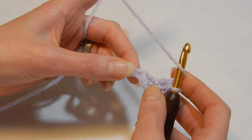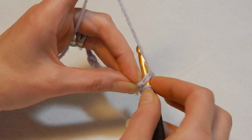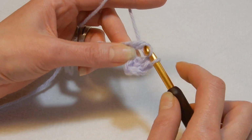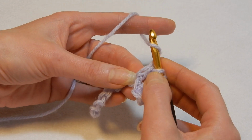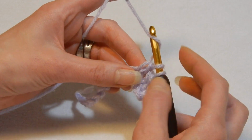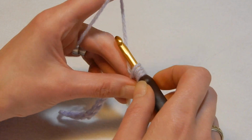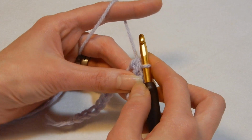Yarn over the hook, we're gonna move to the next chain and we're gonna do the same. You go into the chain, pull up a loop. You have 3 loops. Pull the yarn through the first 2 loops. Yarn over the hook, and now as you can see we have one line here and one here. So we're gonna go through this line. So yarn over the hook, go behind that line, pull up a loop. You have 4 loops, pull the yarn through all 4 loops. And we're gonna do like this.